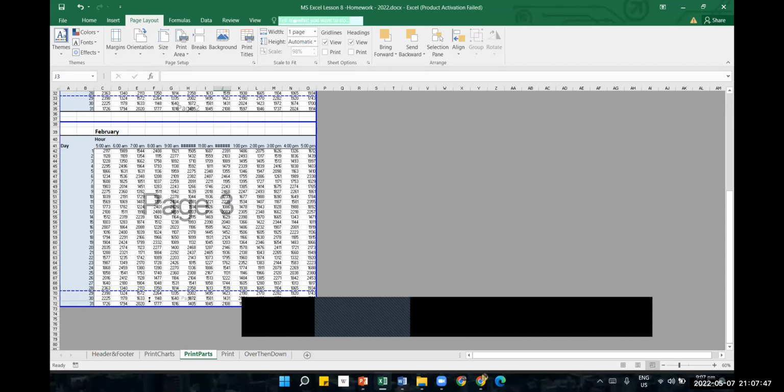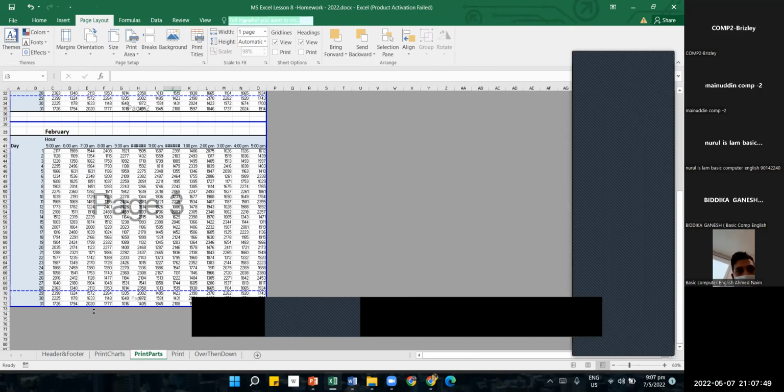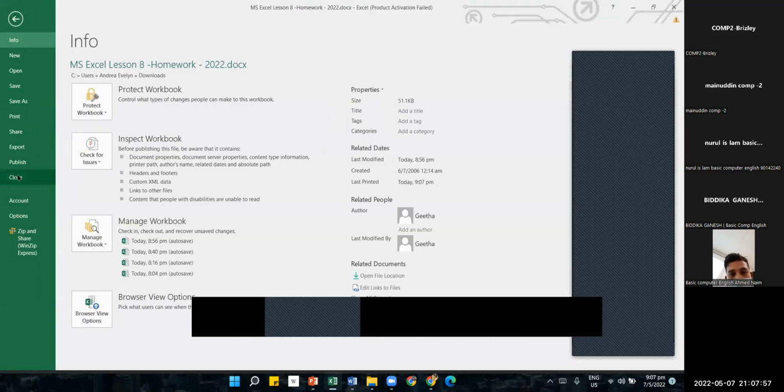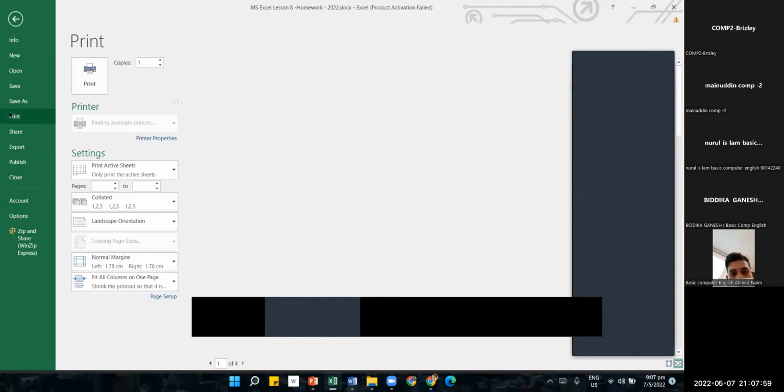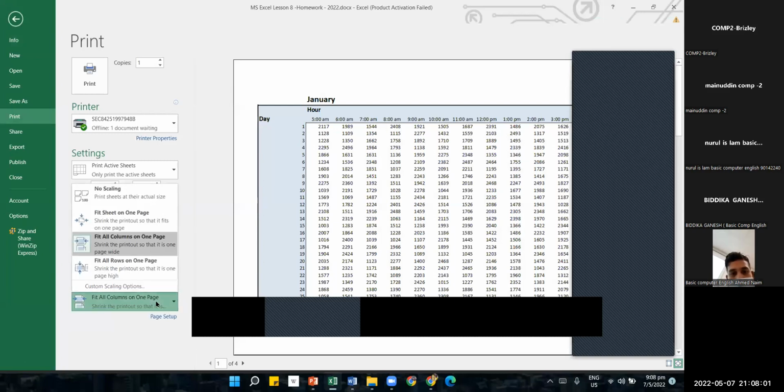Sometimes this kind of error comes. You can go to print. Okay. No scaling.